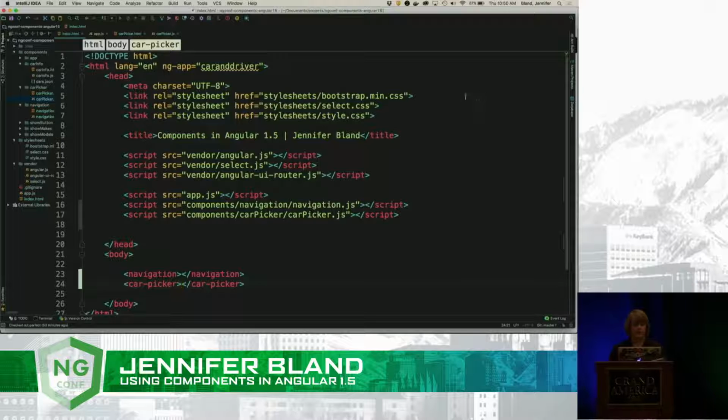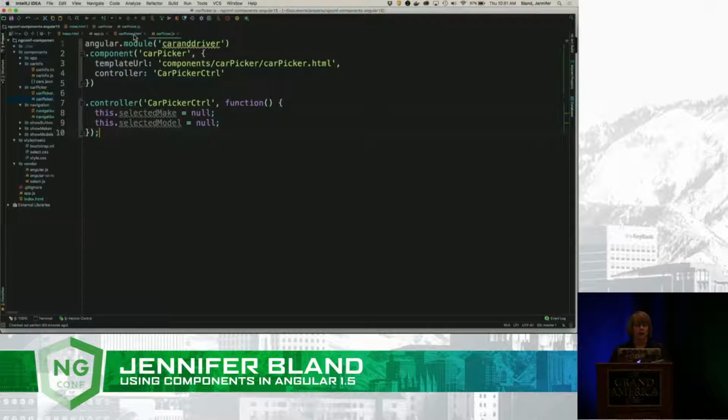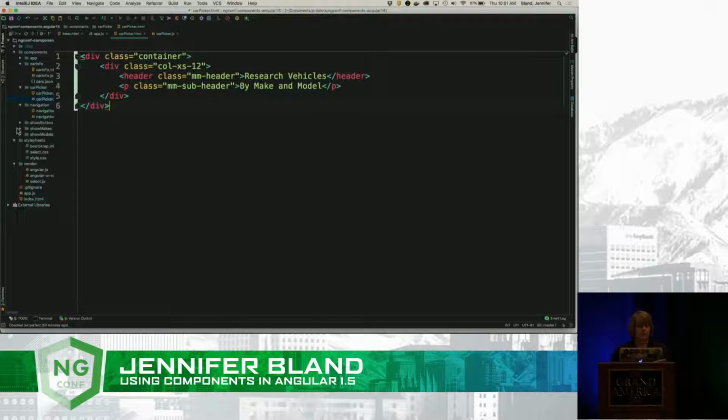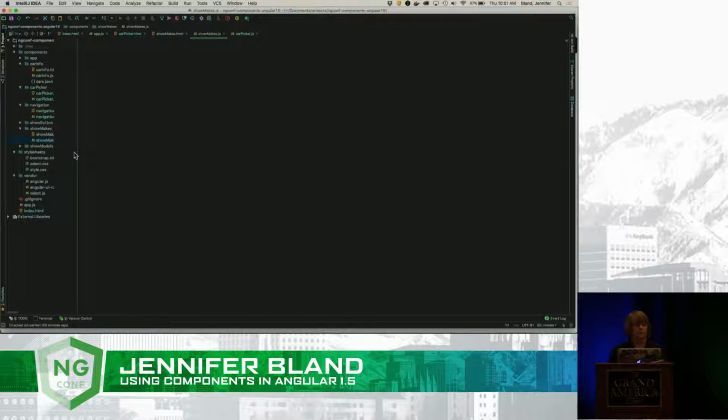So now, the next thing that we want to go through, after we've got this, I'm going to actually leave these up, is we're going to do our makes. So we'll come in, and our component is going to have its JavaScript file.